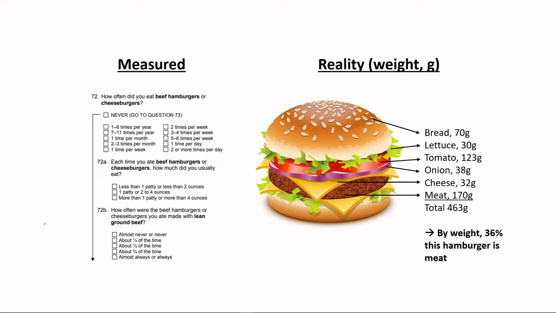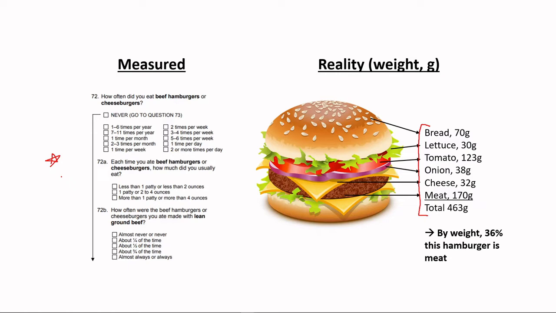First, to set the stage, it is worth talking about where the error in food frequency questionnaires arise. On the left is a part of the food frequency questionnaire you just completed regarding consumption of beef hamburgers and cheeseburgers. Your answers are put through a separate database to determine the macronutrient breakdown. On the right is an example of the subcomponents of a hamburger, broken down by weight. As you can see, there is a lot of variation in a hamburger that is not able to be fully evaluated by the three questions on the left alone.